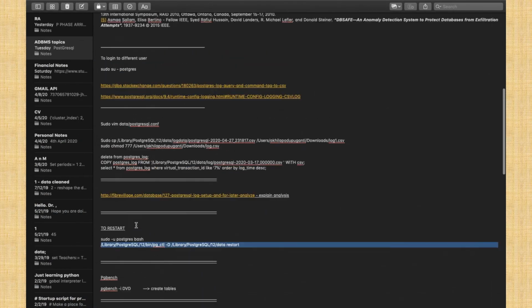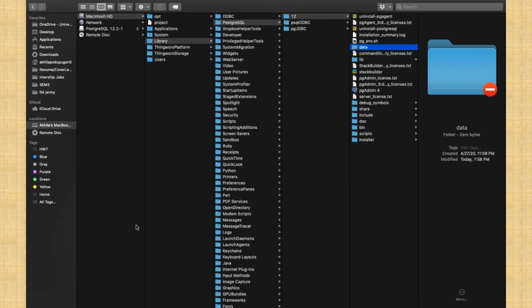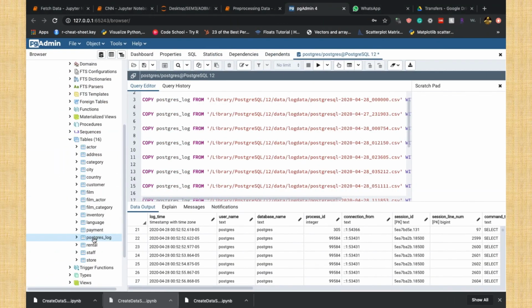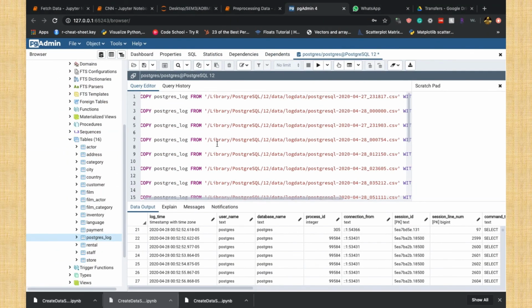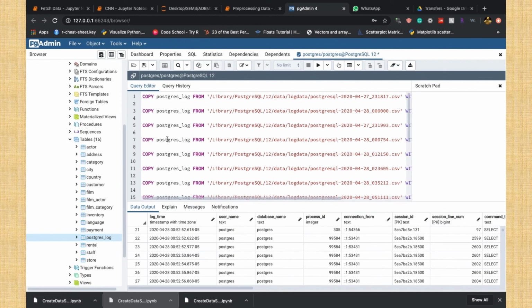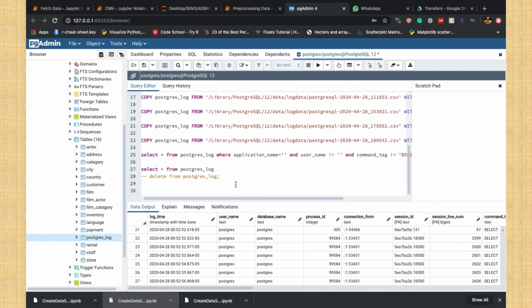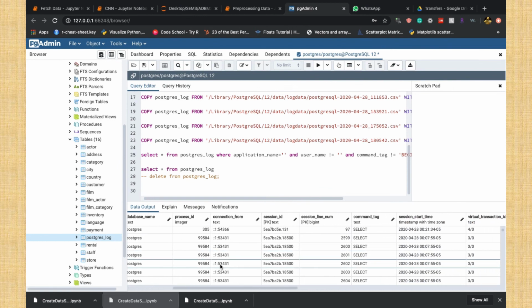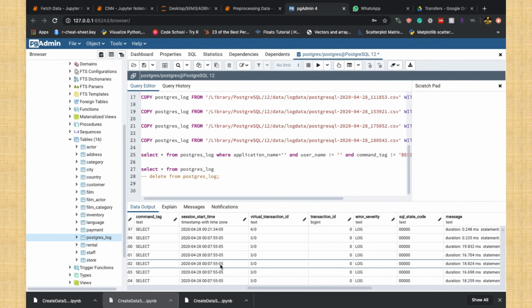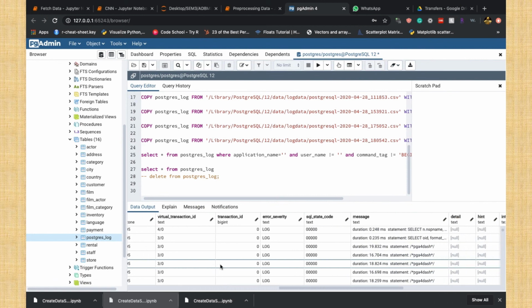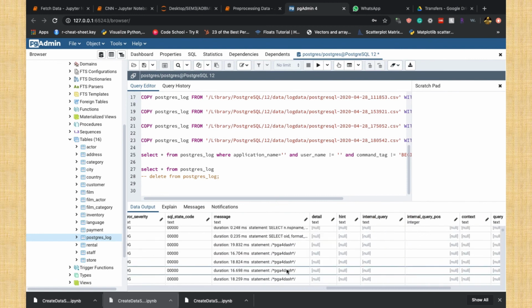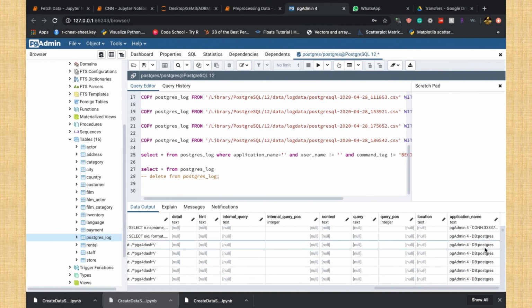So what we have done is we created a separate table in our Postgres system, this Postgres log, and we converted these CSV files and pushed all the data into this table. As you can see down below, this is the data actually stored in Postgres. It consists of a lot of information, like the time it was executed, from which port, its session ID, port ID, and all the information along with the query, which user, and from which application.